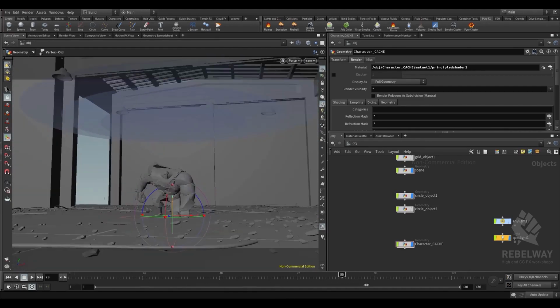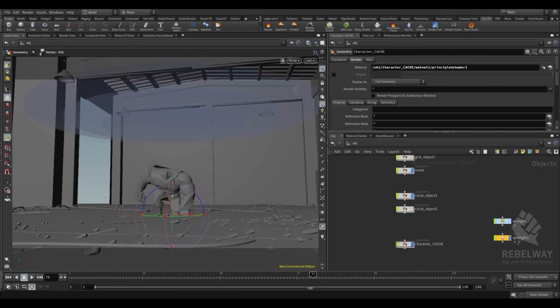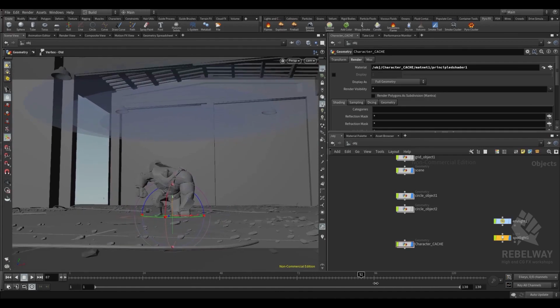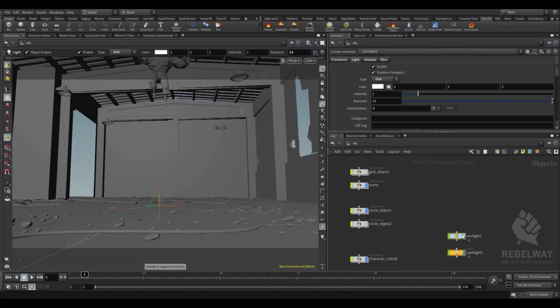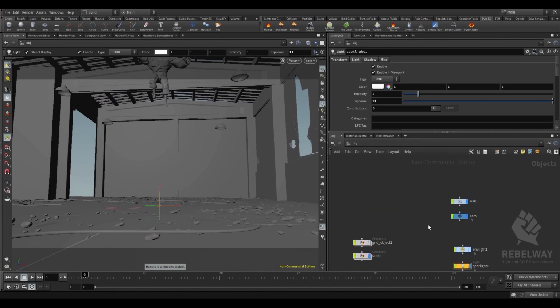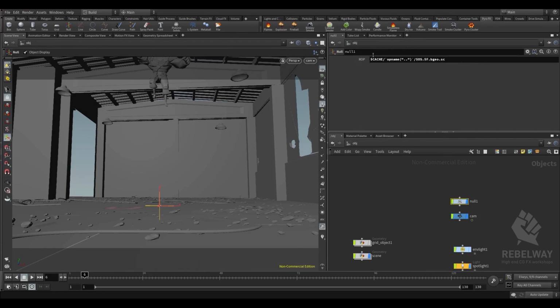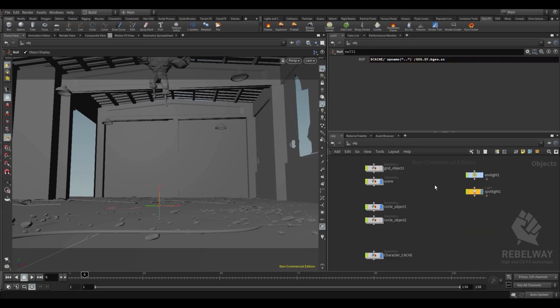The full shot is 220 frames, which does include the shield. So I've just set the timeline to 130, just so that when we start writing out stuff, we're not writing down things we don't need. And then there's a couple of lights, and I've got this null, which I'll be referencing for my ROPs. I've set some aliases for cache locations and render locations, and this basically goes to that location, sets the name to the name of the object, and then to the name of the ROP, and that'll just help keep things simple once we start writing stuff out.